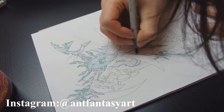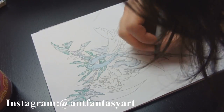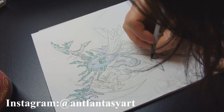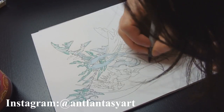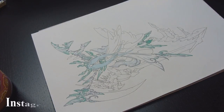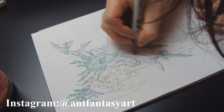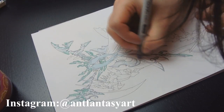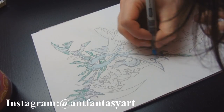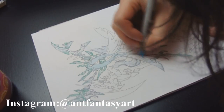So I studied them, and I studied clothing as well, and the way clothing ripples and falls on people. Once you look deeper into that, it shows when you copy it into a piece of artwork. It just adds something a bit more. So I studied all of them, threw them all together, and created a unique style of my own, really. So definitely, if you're an artist, research very much pays off, and a lot of time.